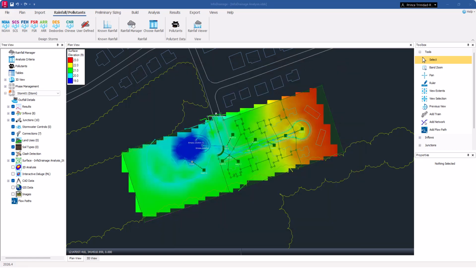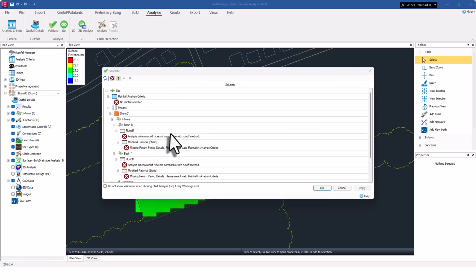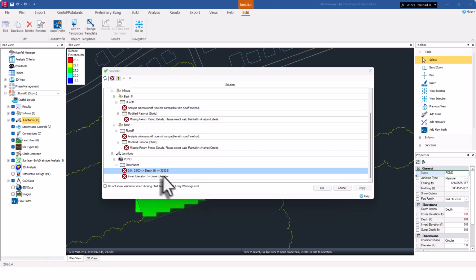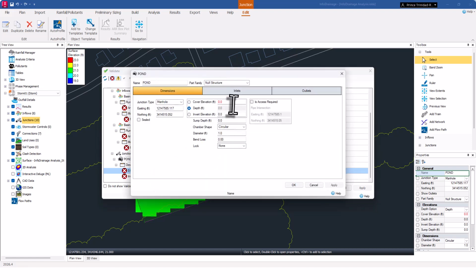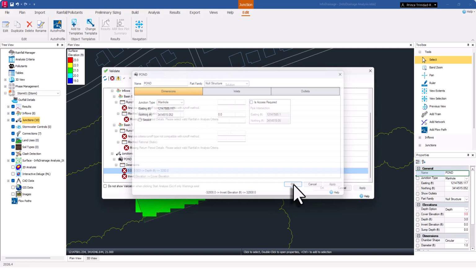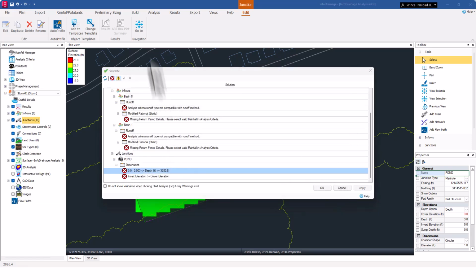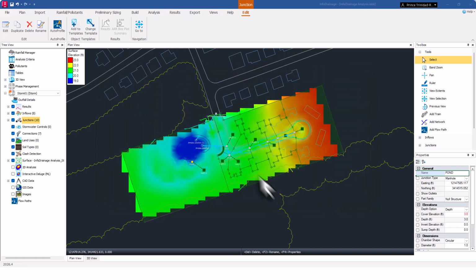Before we run the Network Design Wizard, we're going to first validate our model. We can do this by clicking the Analysis tab, then clicking Validate. So you can see all the errors listed here. We're going to first fix the pond error by left clicking the error here, and we're going to add in 3 feet and then press OK. For the other errors, we're going to use the tables function in InfoDrainage. We're going to exit out of this, press OK.